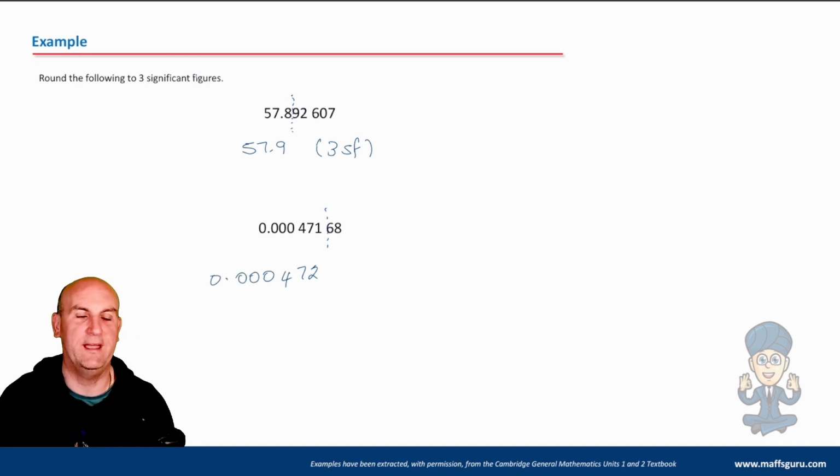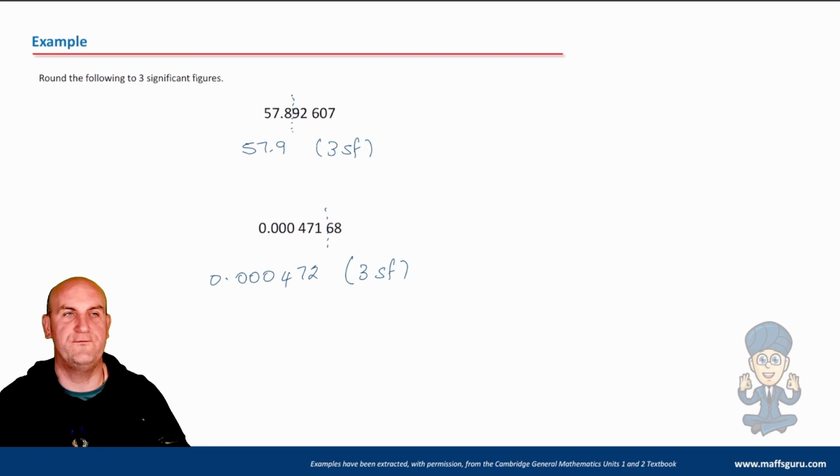Notice how I actually do the number backwards. Nope, that was the wrong way on the camera. I do the number backwards just to help me. The 6 and the 8 become zeros, but at the end of a decimal number, and so they go. And again, let's put that to 3 SF. And ka-ching, life is good.